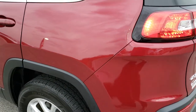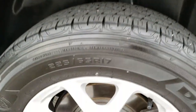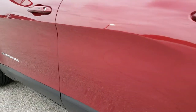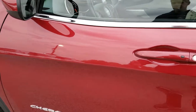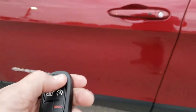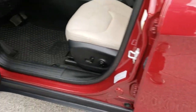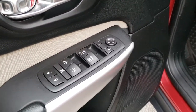Down this side of the vehicle just as clean as the passenger side. No dents or dings in that rear quarter, and for full disclosure this back rim is in excellent shape as well. Down the rest of the side of the car — very, very clean. This one does have the enter and go system. I've got the key fob in my hand — we have power lift gate and remote start. All you've got to do is have the key in your pocket or hand, put your hand inside the handle and it will automatically unlock. This one also has power heated mirrors, power windows, power locks, power mirrors.